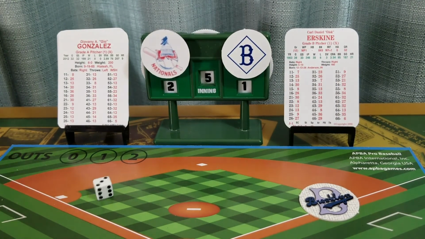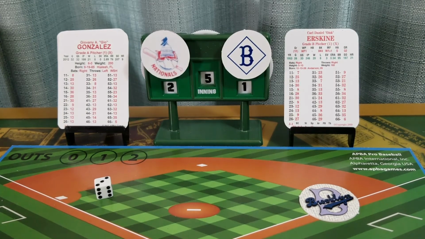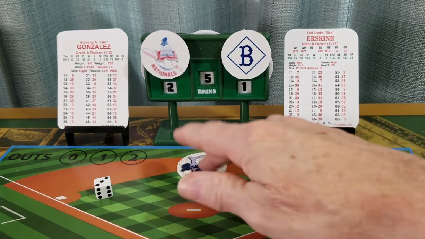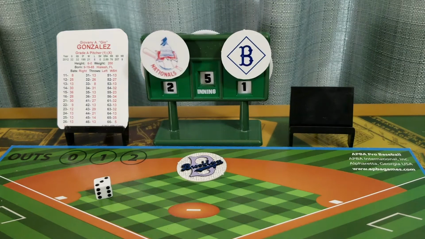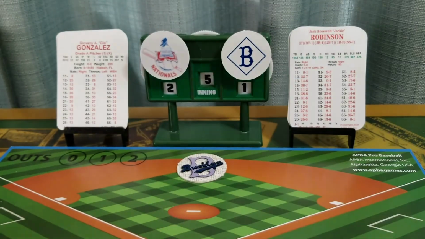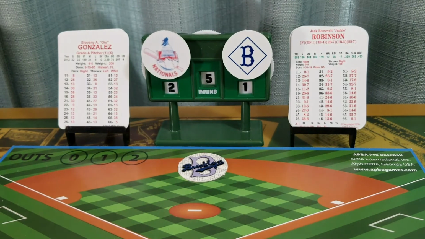Here's the pitch to Erskine. 63 is a 32. That is going to be a ball fielded by the third baseman, Ryan Zimmerman, over to first for the out. And Pee Wee Reese going to second. So 1 out. Top of the order, and Jackie Robinson. Jackie is 1 for 2.